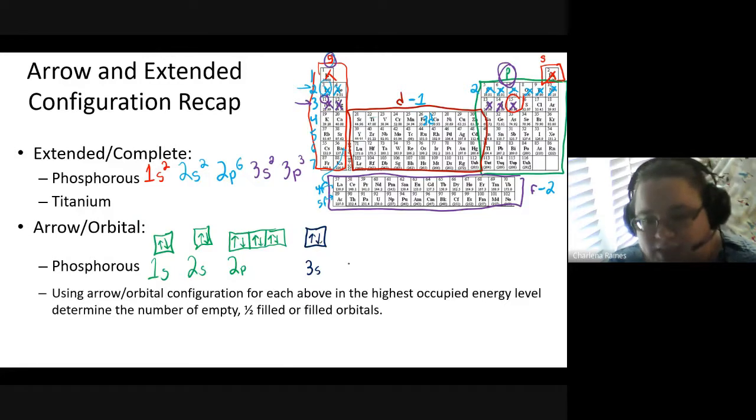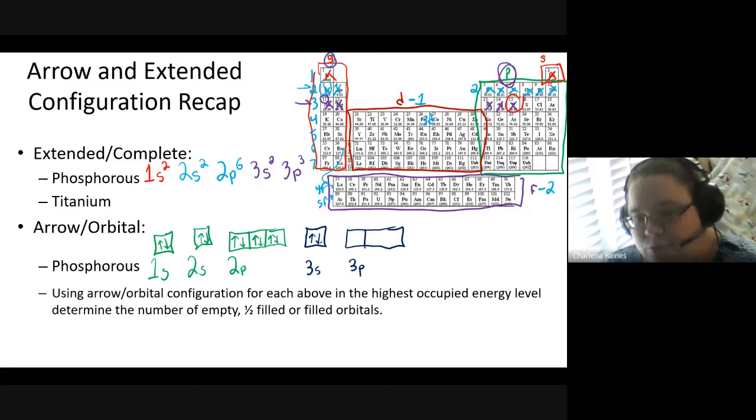If you want to write the exponents, you can. I'm not going to count off for extra information. P, again, P sublevel gets 3 boxes. I've got 3 electrons that are going to go in. Got to use Hund's rule, and those electrons are going to spread out before they pair up. We see Hund's rule used. We can actually see it in action with our P, D, and F sublevels.